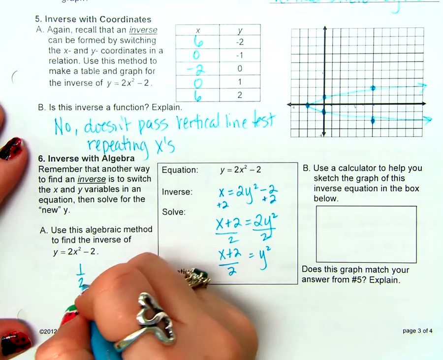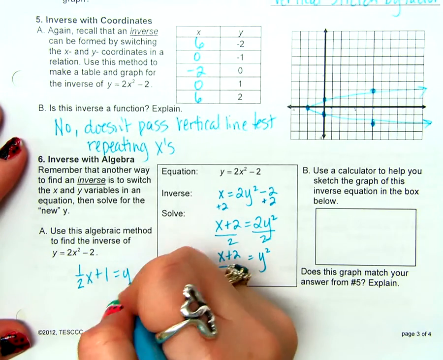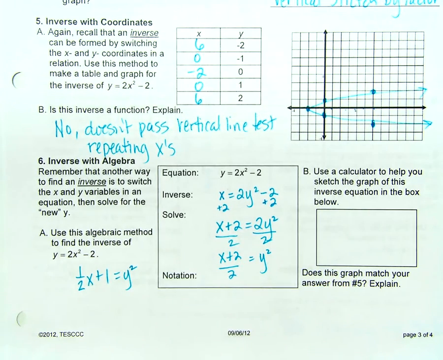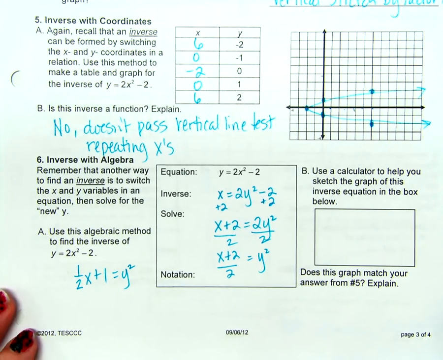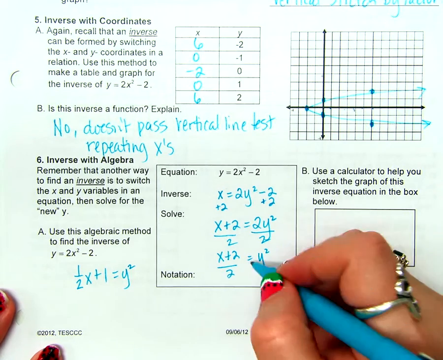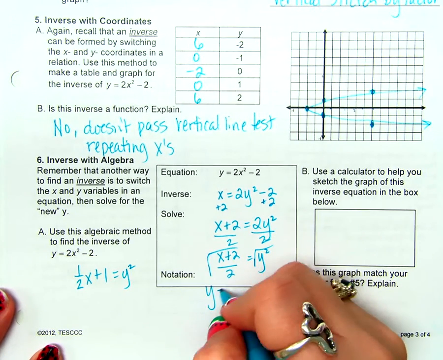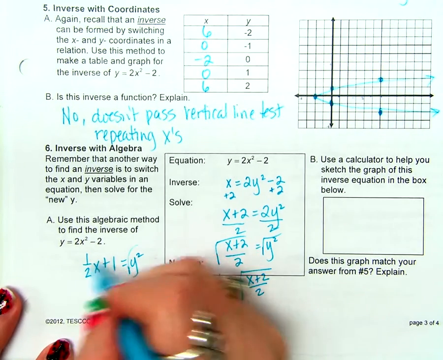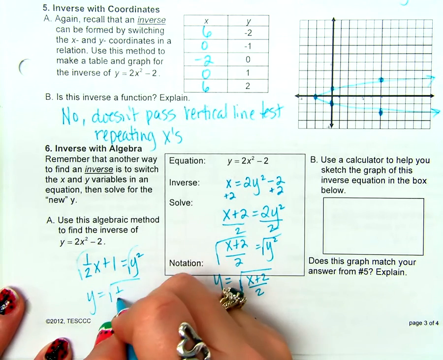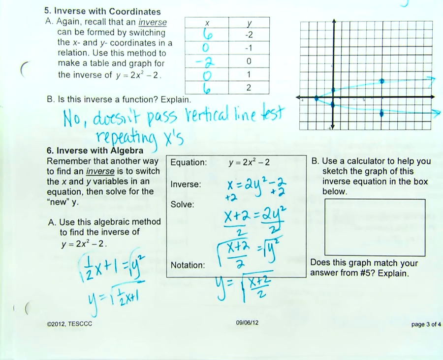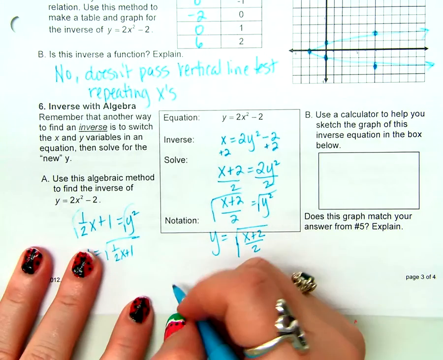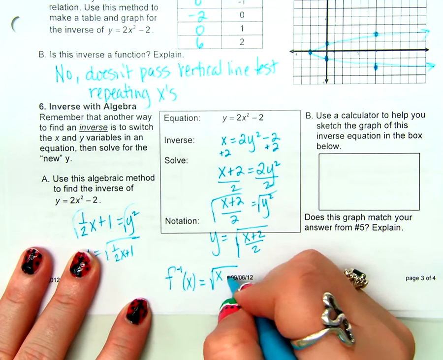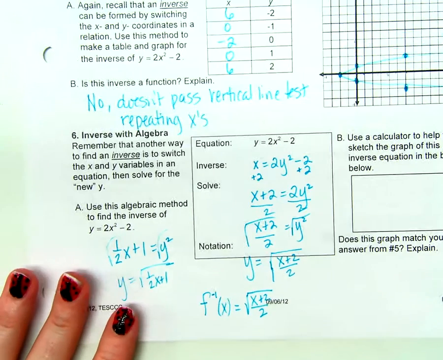For the record, I know some of you can handle this. That's also the same thing. Can you tell that? If I divide each term by 2, I will get this. Fair enough? Okay. Now can I take the square root? We've been trying to take the square root the whole time. Is it time finally? Yes. Square root, square root. y equals the whole thing, x plus 2 over 2. It's the square root of the whole thing. If I was doing it over here to this one, I'd get y equals the square root of 1/2 x plus 1. But the whole thing is in the square root. What's the notation? f inverse of x. But it's still just the square root of (x plus 2) over 2, isn't it? Oh.